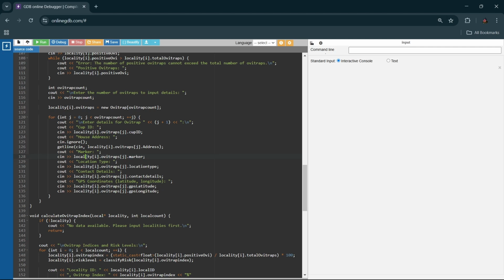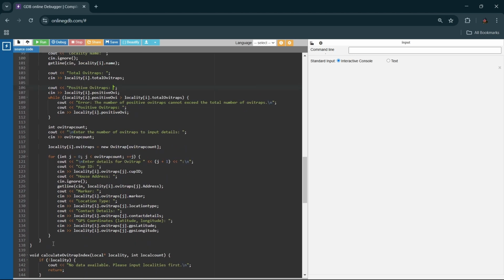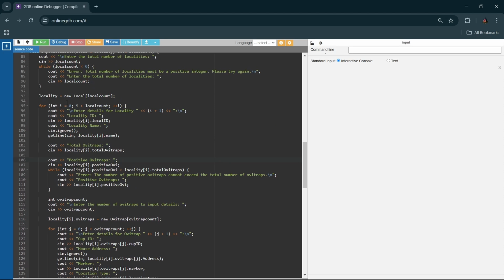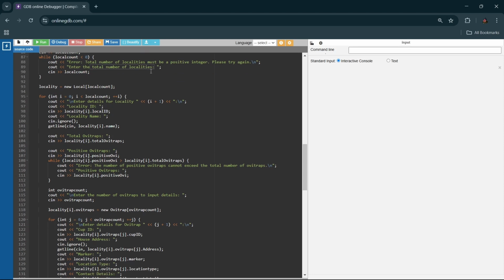So just for the marker, it will go to store in the locality structure in the marker variable. After this has been done, it will loop back to the top and will continue looping based on the total number of localities you have inputted.